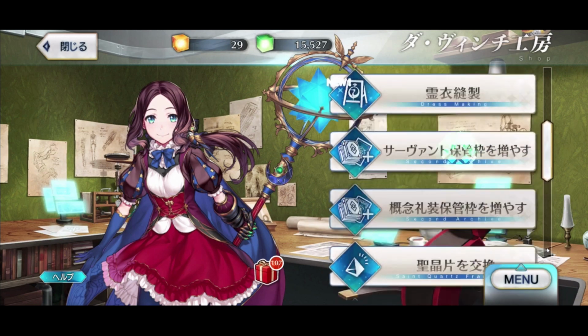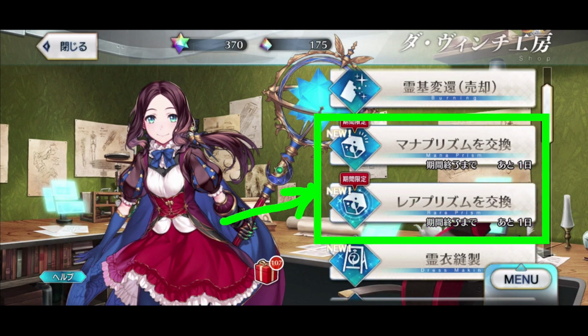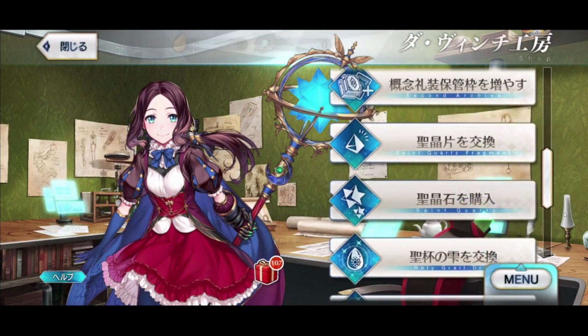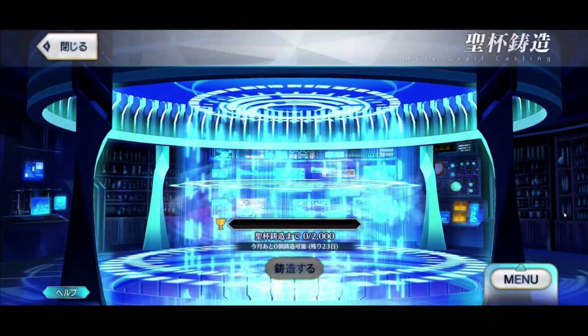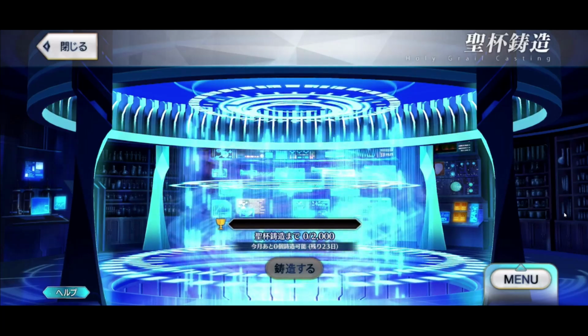I suspect it might be like our Mana Prism and Rare Prism shop, where it starts to show you that, hey, there's new things, or you have a limited time remaining before the reset occurs. So it will at least help you keep your eye on it. But this is the Grail casting screen. You can see it's really nice looking, it's animated, it's really cool.